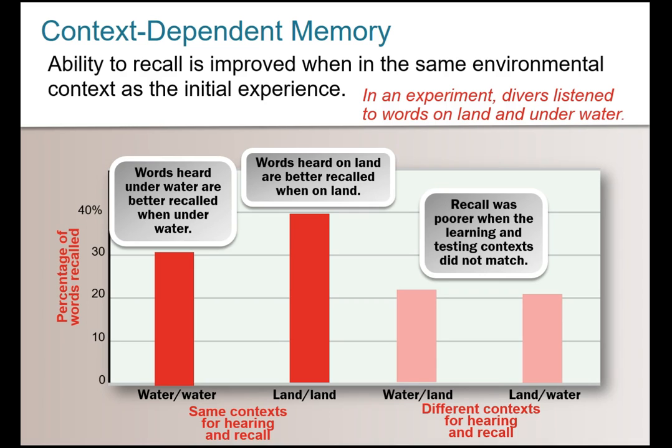So even though we might not be consciously paying attention to and thinking about the environment that we're in, our brain, again, operates at two levels. So that's the dual track brain or dual track mind. Our brain is also processing in the background information about the physical environment that we're in. Sometimes if there's an eyewitness to a crime and they're having a difficult time recalling information about the crime, sometimes police will actually take them back to the scene of the crime. And when they get back in that environment, they might see something that suddenly serves as a retrieval cue and helps them to recall important information.